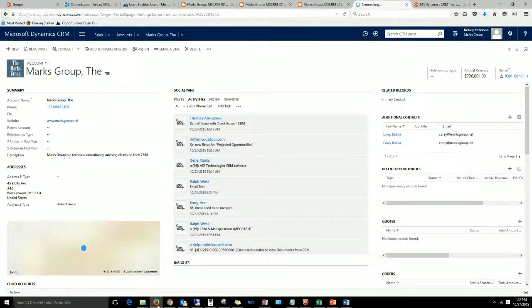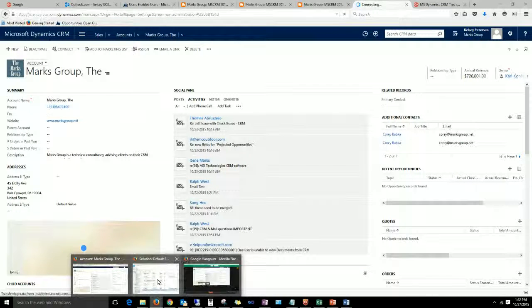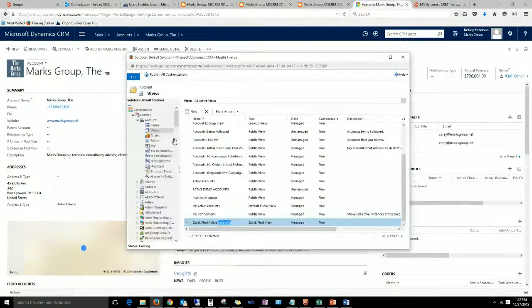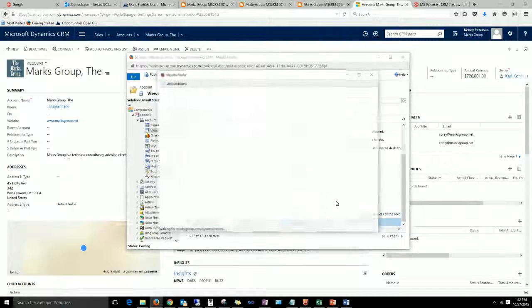All right, so we'll go into our customizations area. We're actually already on the account entity looking at the views. So open our quick find view for the accounts and see what the first 3 columns are.